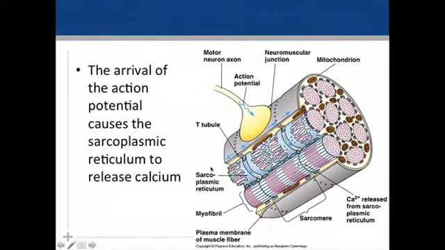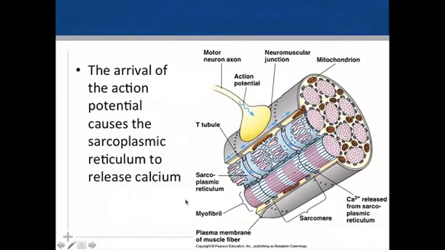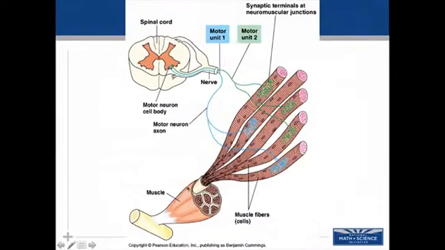And so in that way, calcium is impacting or regulating the ability of this muscle to contract. So as the impulse comes down the neuron toward the muscle, the interdependency between the nervous system and the muscular system is exemplified as this sarcoplasmic reticulum stimulates the release of calcium. And then when the calcium is present, that is going to cause those sites on the actin to be exposed, because the calcium binds with the troponin and exposes those binding sites so that the contraction can occur.